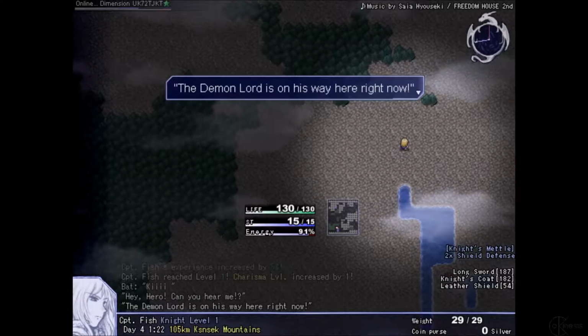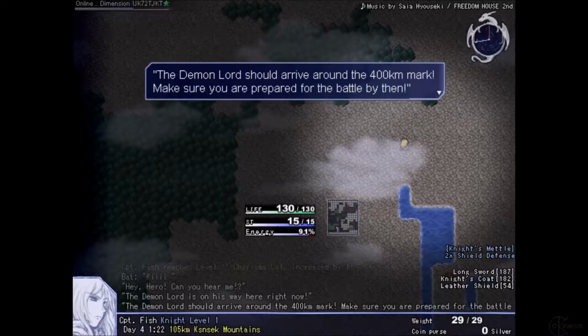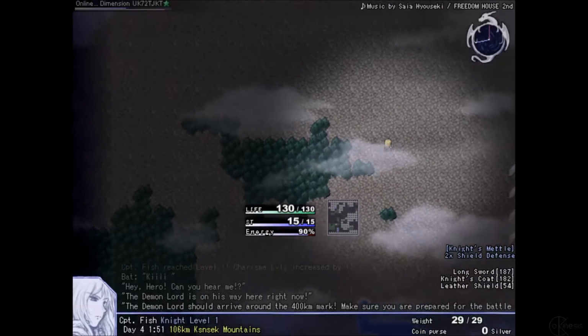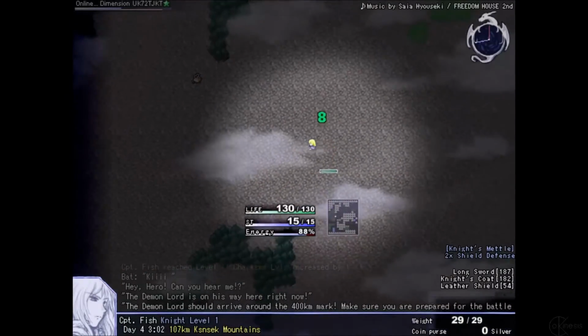The Demon Lord is on his way here now. He should arrive around the 400 kilometer mark. From now on, it's kilometer. KM mark. Make sure you're prepared for battle by then. Oh, I will be. I'm level 2. You don't got to worry about me. We're doing just fine.